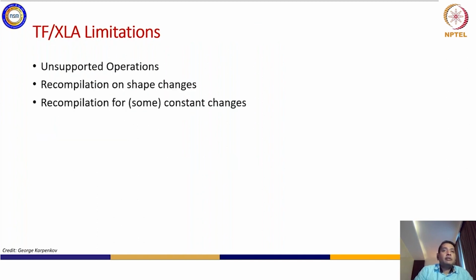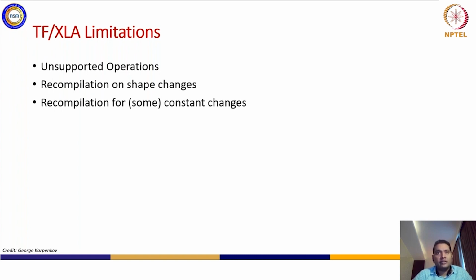But there are some limitations that you need to know, because you need to know the unsupported operations. As I was mentioning, image encoding and decoding is not supported in XLA compilation. And recompilation will happen every time you change the shapes, because it is based on cache-based IR generation.